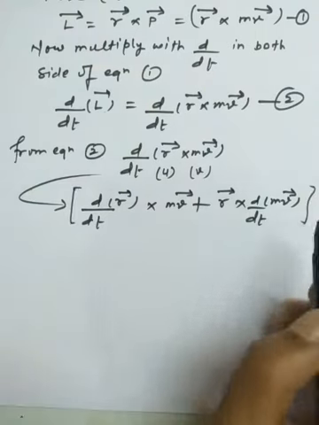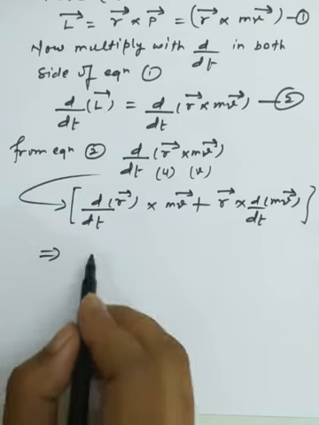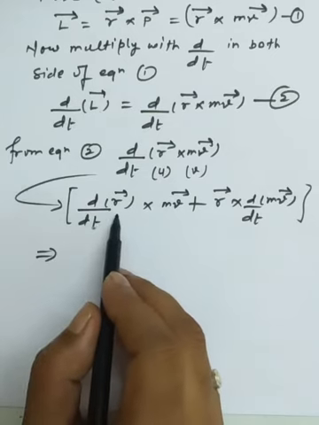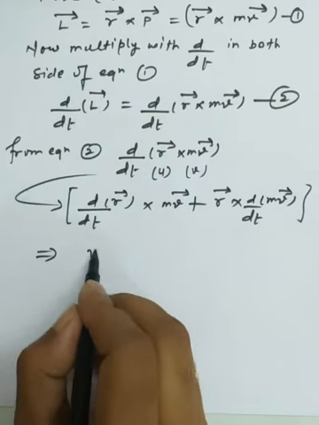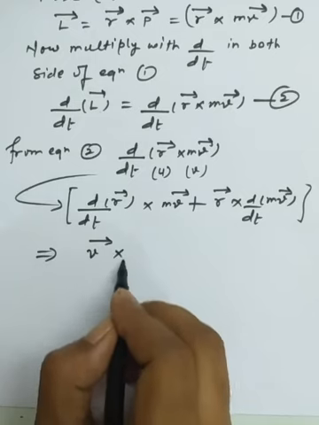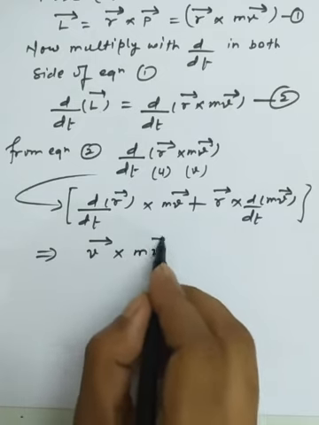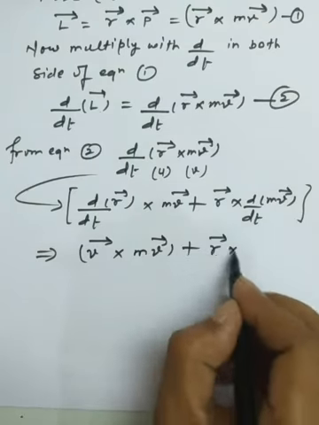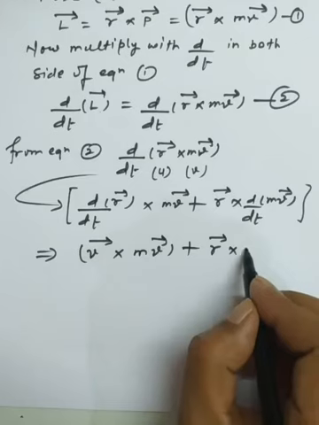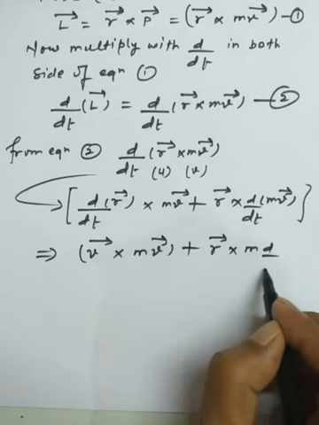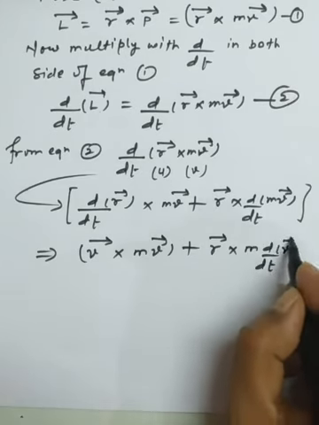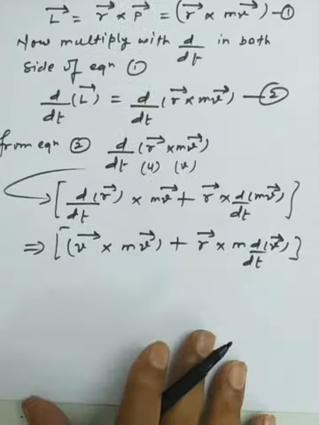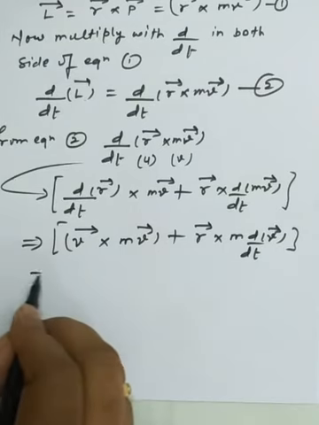Okay, now we are making a little bit of changes in this portion. So I can assume here, d by dt of the position gives the concept of velocity, so v is there with mv. So in this bracket we have, plus sign, r vector. I keep m outside and make d by dt of v, and the rate of change of velocity is nothing but the acceleration. So I am making further changes.